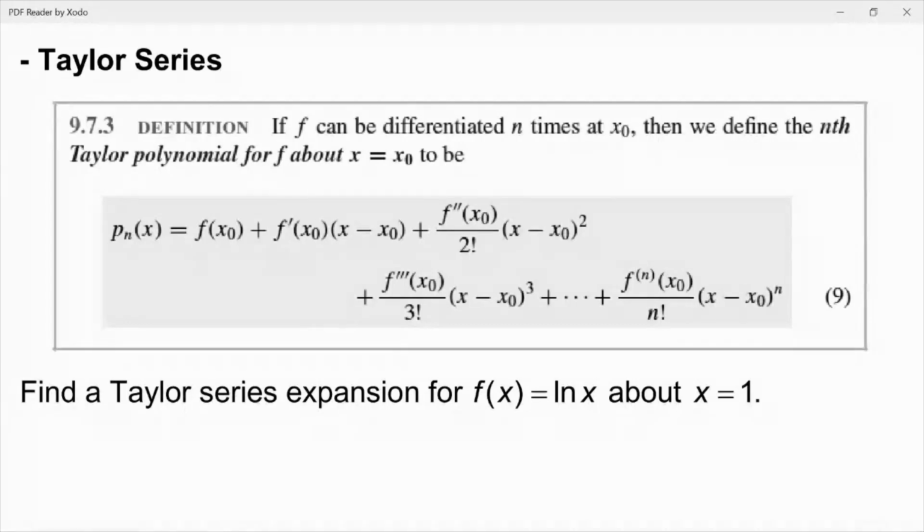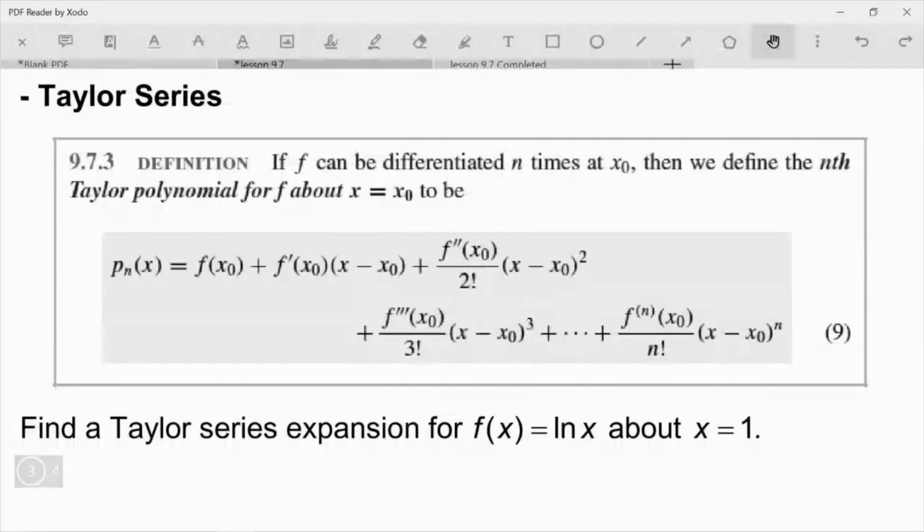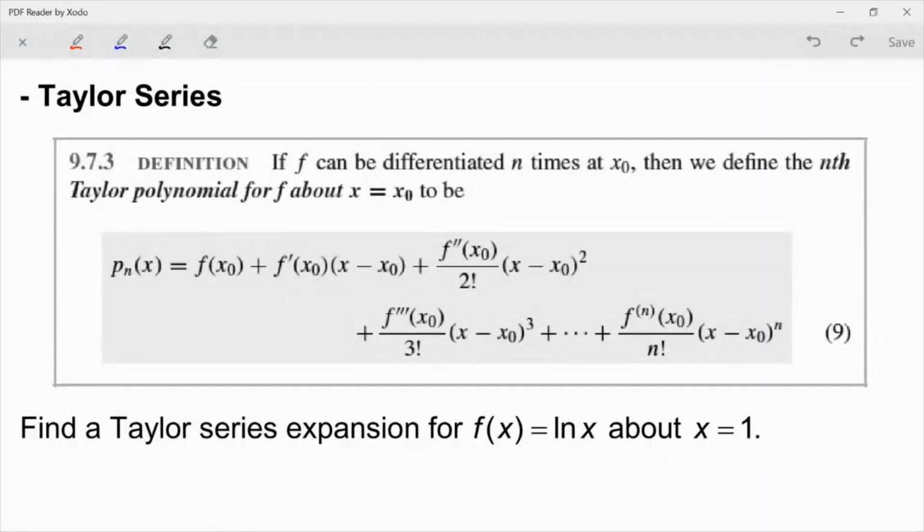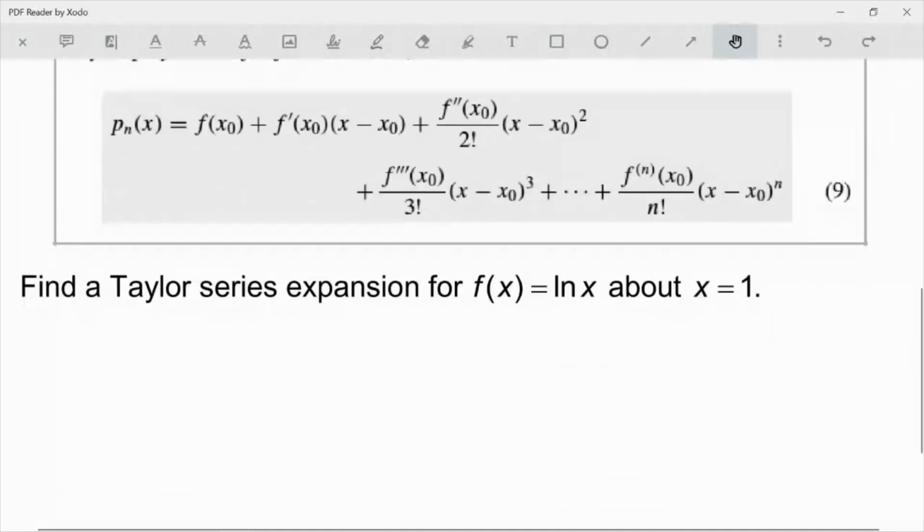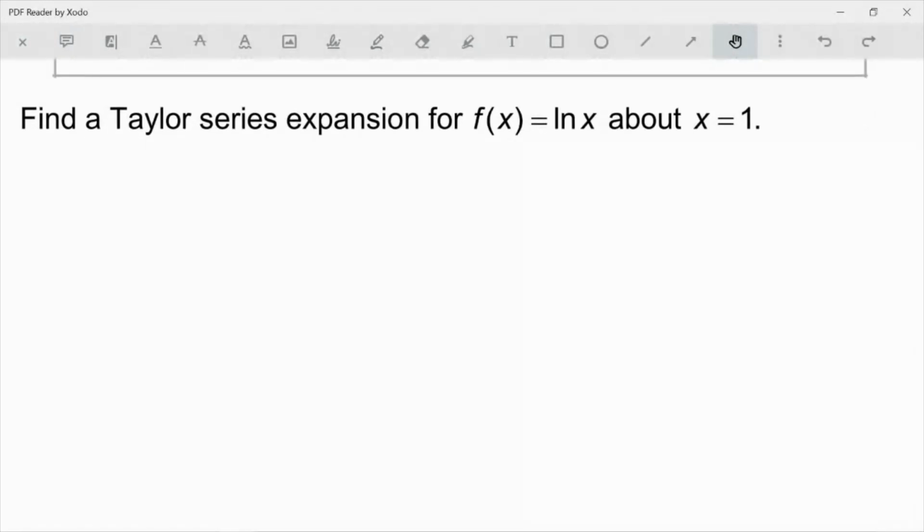But you'll notice here, when you see the formula for a Taylor series, everything here is the same, except for we're always referencing that center point. So we have x minus x naught every time in these polynomial expressions. So if you think back to when we were doing tangent line approximations, that's the same thing we would have done with a tangent line, now expanded out to a quadratic or a cubic or a quartic or however far we go with this. So it's still the same idea, except now we're referencing the center point. It's not 0 anymore. So here's an example of where we would need to use a Taylor series.